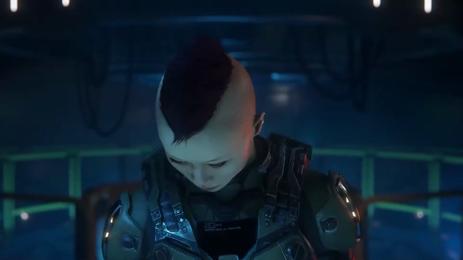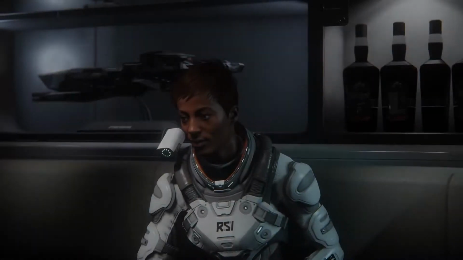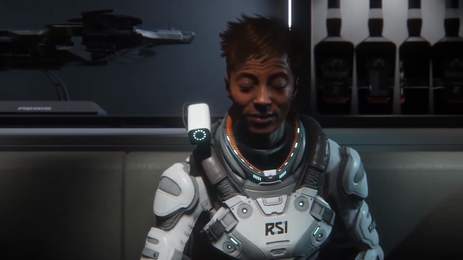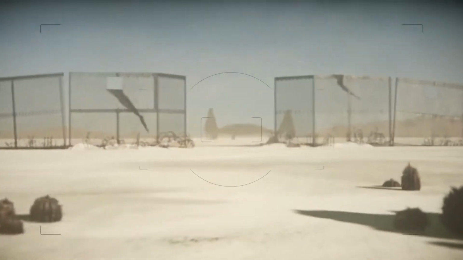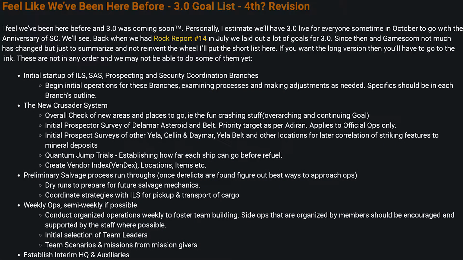SAS, that's our sales and acquisition support branch. They're the ones that are going to be in charge of going out and finding the best prices for certain commodities or items that we can go and sell, or if we need to buy anything, they'll find the best price for us to buy it from. Prospecting, that one seems kind of self-explanatory. They're essentially just going out and finding things for us to either mine or salvage, poking around the verse and seeing what's out there for us. The security coordination branch is going to coordinate with other divisions within TEST to cover security for our operations. Now, this could be the Yellow Jackets, could even be the Piracy Division. Not sure yet, but they're just going to coordinate and make sure that we've got our backs covered.